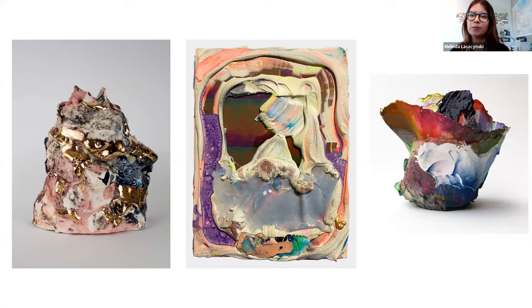So I started thinking about how can I continue this same vein of work in a new material and explore a different process that's more accessible, something that I can do in my own home. So this first slide is from left to right, a ceramic sculpture, a painting, and then an early paper sculpture. So what I started doing at the beginning of 2020 was working in my bathtub with watercolor paper, buying round sheets of paper that were sized and handmade, and soaking them, and then lifting them out of the water, manipulating it, folding it, painting it, which I was really enjoying.